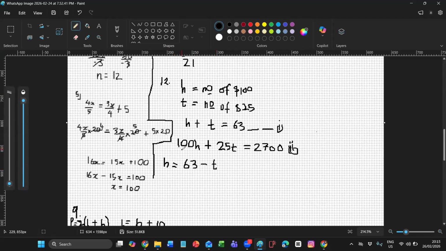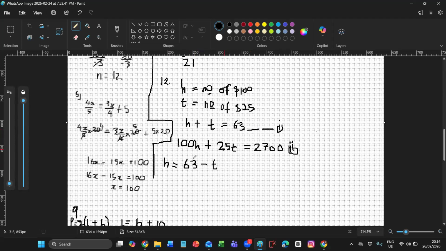If you want to do it from equation two, you would have to first make one of them subject of the formula before you start substituting, which I bet does not look neat at all. So it's better to do it with equation one, which looks simpler. So anywhere I see H, I'm going to put 63 minus T. Of course, I can't put it back inside equation one. That would be a waste of time.